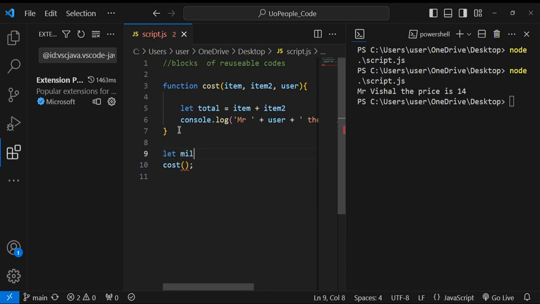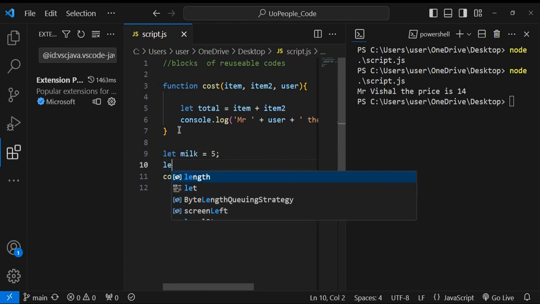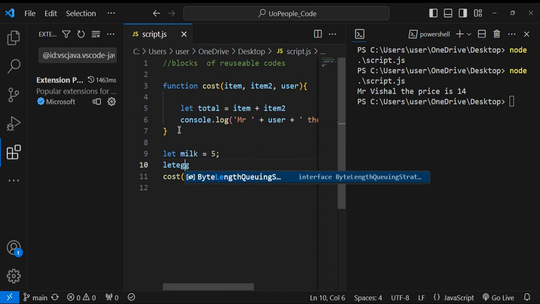But this time, I'll give it a real name of milk 5 and eggs. And eggs $9, and our username.